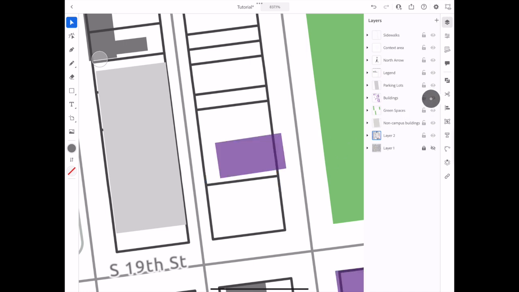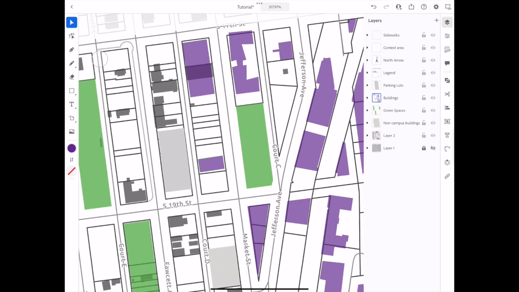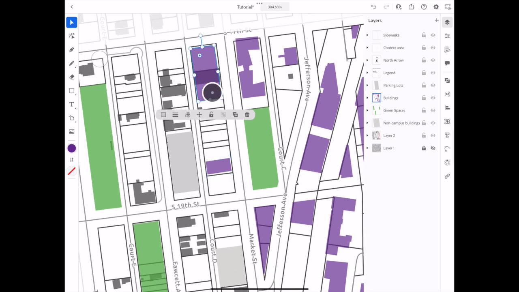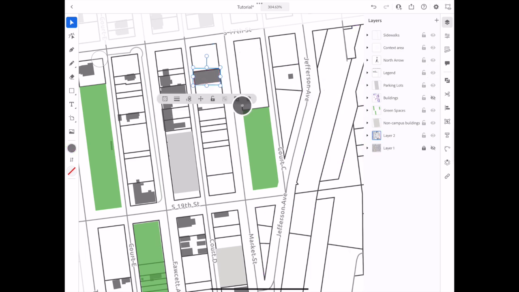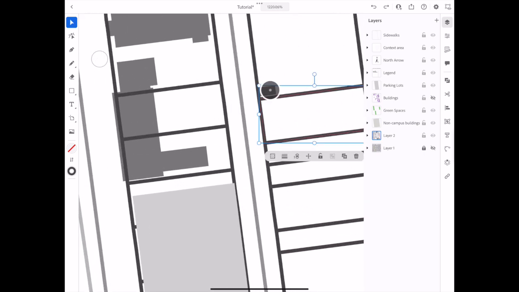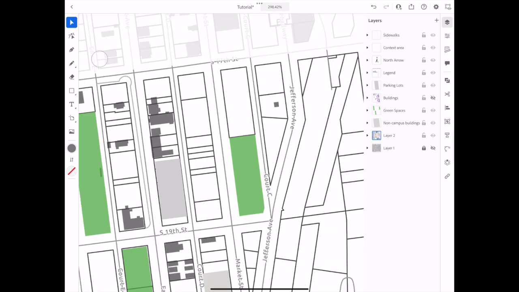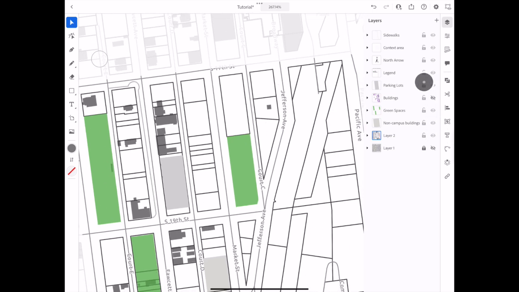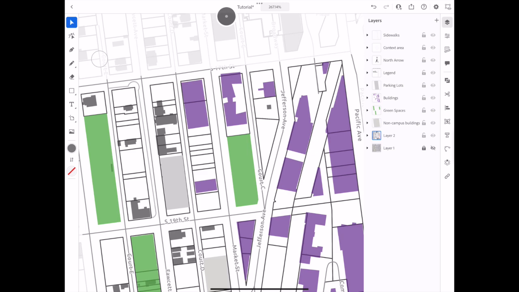I had shown you how to duplicate a building, so I'm just kind of showing you how you can hide layers, select them, delete things, clean up your map from GIS. Oops, deleted the wrong piece. Zoom in a little, select that one, delete it, turn your layers back on, and you can see it's a lot more clean and crisp.